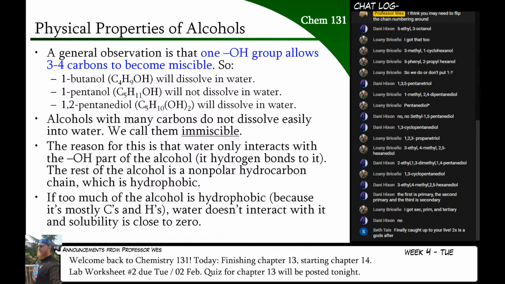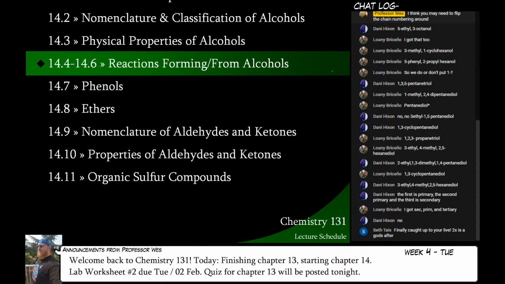All right. Any alcohol that does not have enough OH groups to dissolve all of the carbons into an aqueous solution, we're going to call it immiscible. So 1-pentanol would be immiscible, whereas the other two solutions, 1-butanol and 1,2-pentanediol, these would be miscible. And so miscible and immiscible are basically just other terms to say, oh, it's soluble, when both of the compounds that we're looking at are liquid. All right. And there we go. That's all we're going to do today.